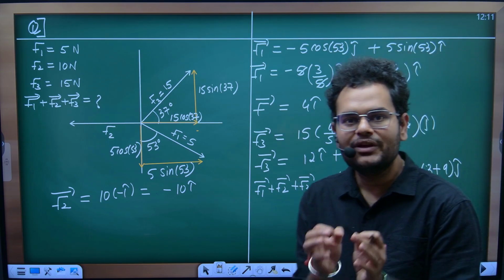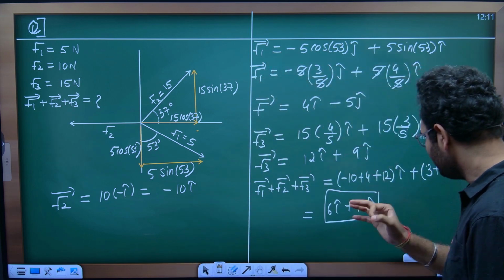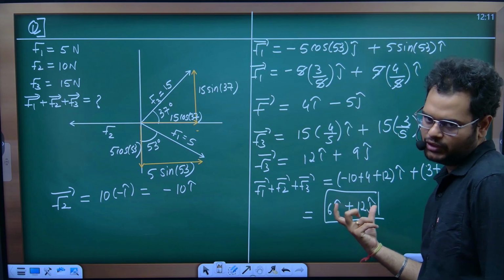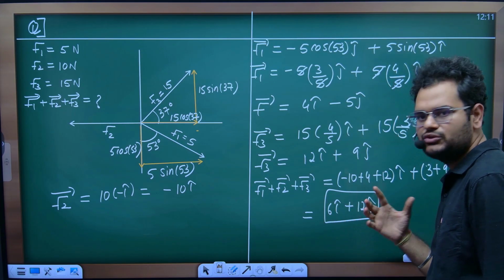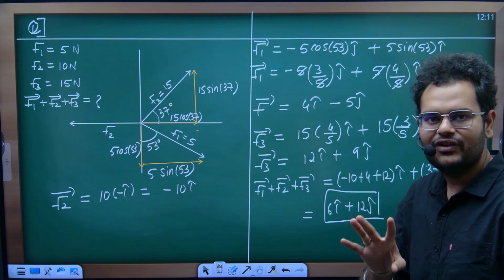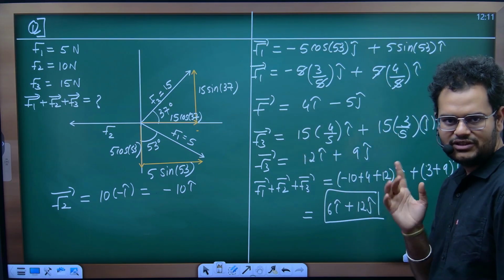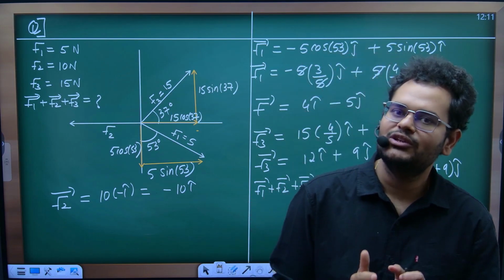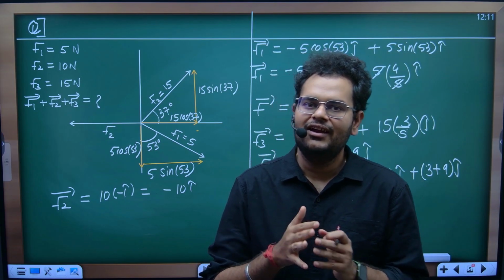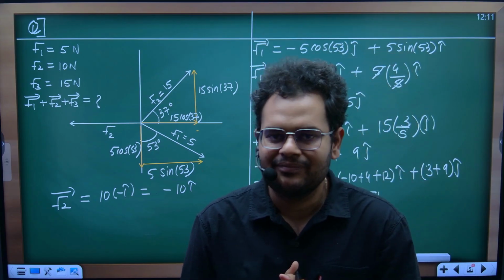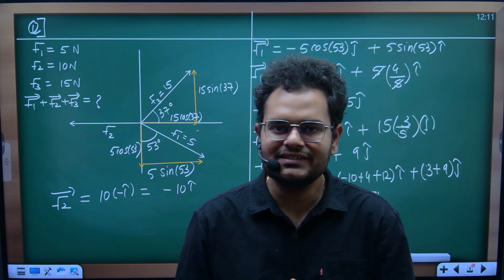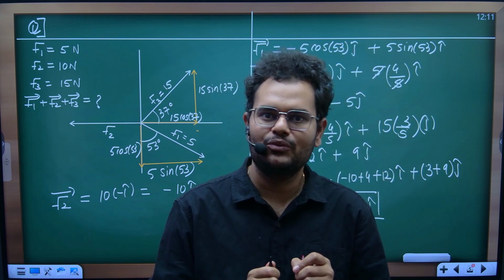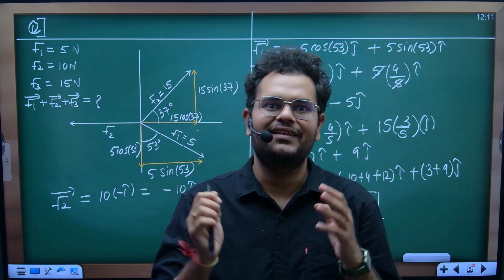This is my final answer. And now you are super intelligent, because if someone asks a difficult question, like what is the magnitude of this, you can also find the magnitude. Under root of 6 square plus 12 square. If someone asks you what is the angle, you can also find the angle with x. How will you find it? 12 by 6, that is with x. With y, 6 by 12, tan inverse. You getting it? This is about resolution of vectors and the different types of questions we have covered. Now your task is to practice these questions and solve any reference book or coaching module to get all concepts in your head. All the best.